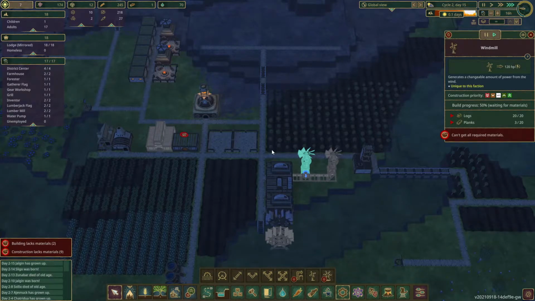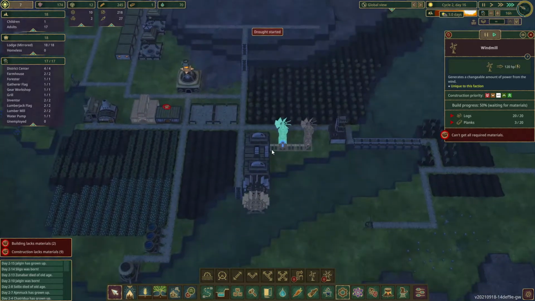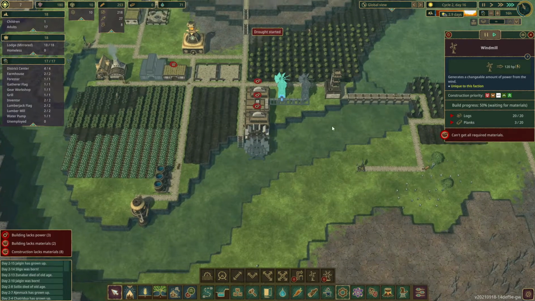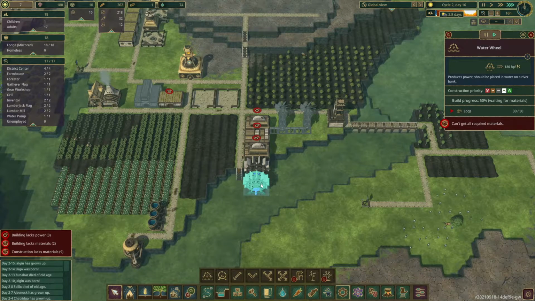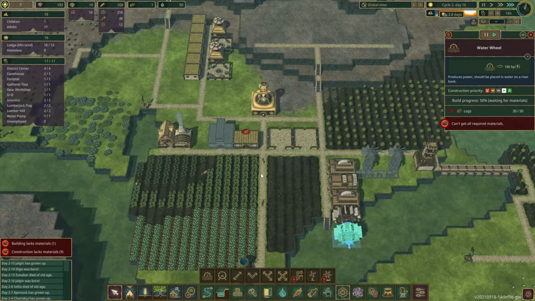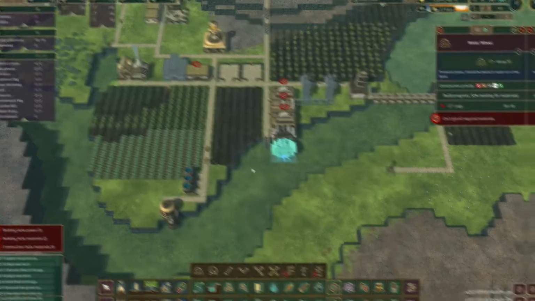So we're going to have to give this drought a run for its money, really. We're just going to have to wait it out. It's only a short one. It's a 3-dayer. That'll be fine. Some of this will be built by the time, the water wheel, for example, will be built by the time that's over, and we'll be able to continue. Let's hold for a moment.